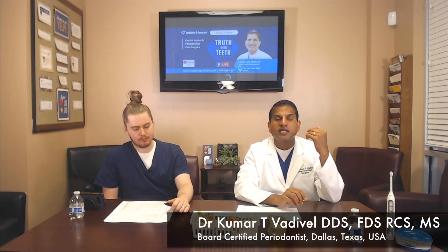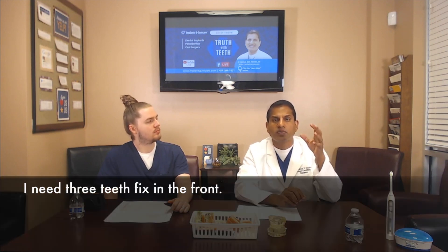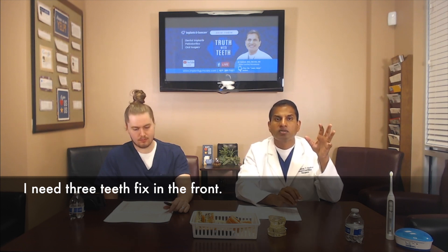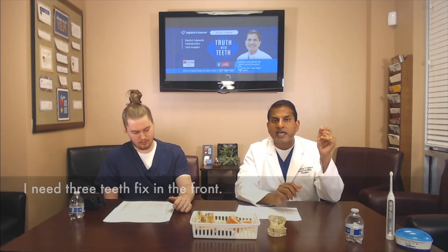If they are slightly more broken, you may still be able to fix that at your dentist and get what we call a crown. And if they're completely broken at the gum line to the degree that they cannot be salvaged with any type of restorative procedure such as bonding or a crown, then you may need to have those teeth removed to prevent any type of infection from spreading.